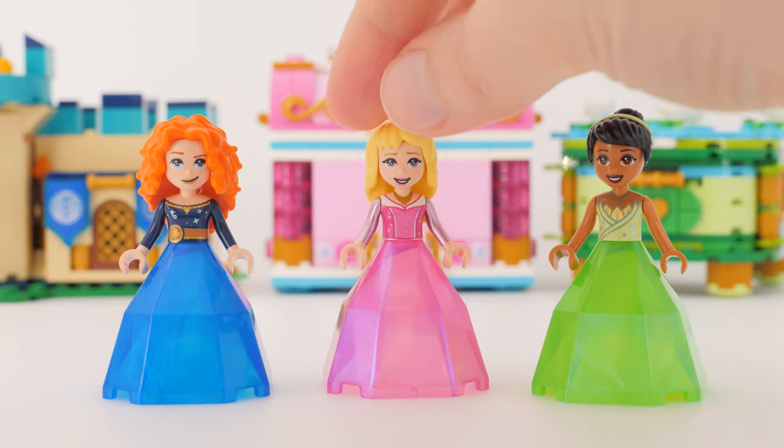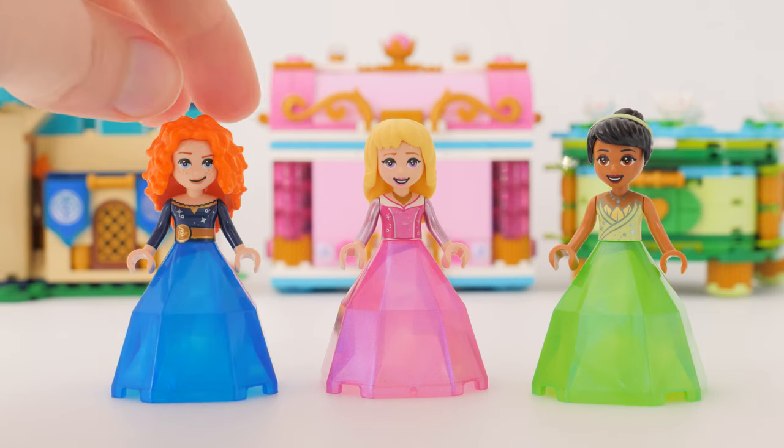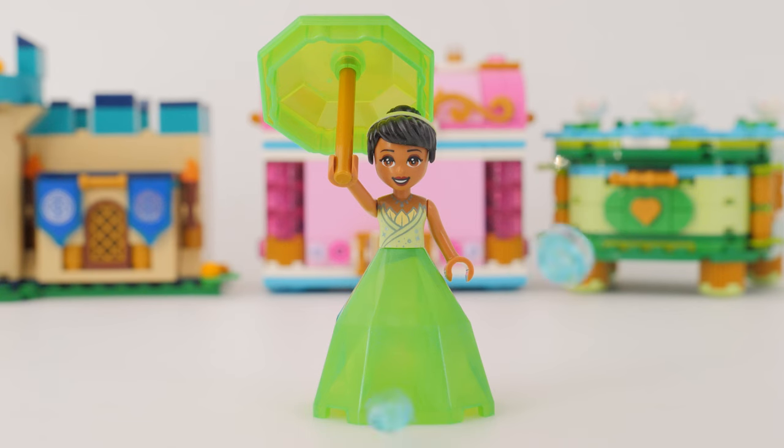I hope we never see these crystal ball gowns ever again. Now, the biggest question: should you get them? If you've seen them, like them, and have some disposable income — fine, get them. If not, rest assured you are not missing out on anything major. For my part, I'm happy I have them, if for no other reason than to have made this video.